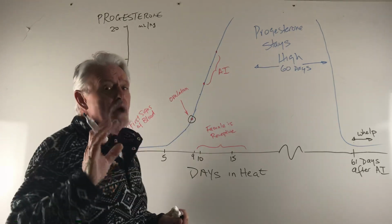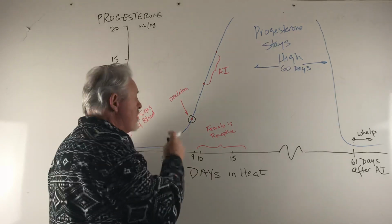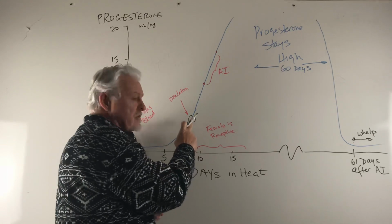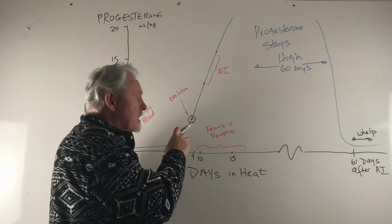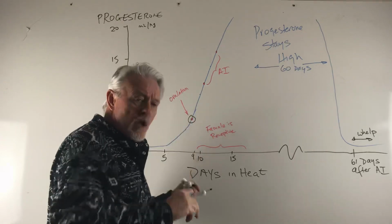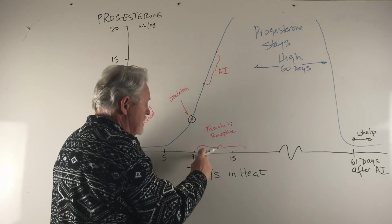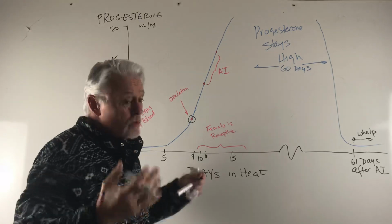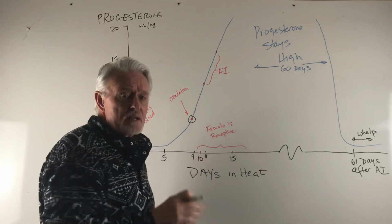So this is a great initial way of trying to time the whole AI, just by watching blood color. Typically the dog at this point, about ovulation, the blood color has got much pinker in color, a strawberry pinky color. And over the next few days is the time that eggs have to get to the right place to be mature enough to be fertilized. Around day 11 is about the starting point for AI for most dogs. Not all dogs, but most dogs. And at that point, you may see the color may have completely disappeared. There may be no blood present.